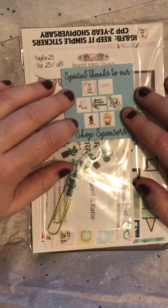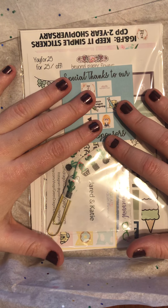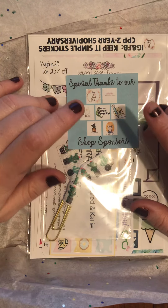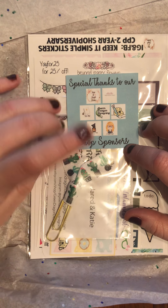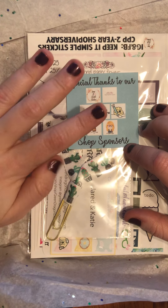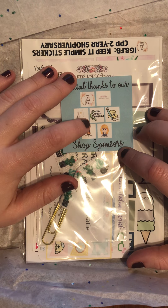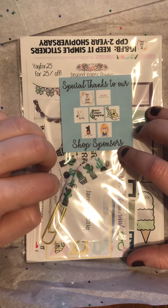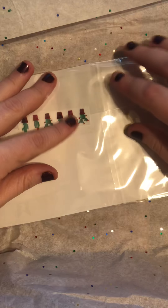It looks like seven shops donated. The surprise in this is that one of the shops that donated is actually my new shop. And I now have a logo, and I now actually have business cards rather than just the piece of paper that is in there. Green Dragon Designing is my shop, and I am doing clips and charms at this point, and I'm considering — because I love vinyl so much.